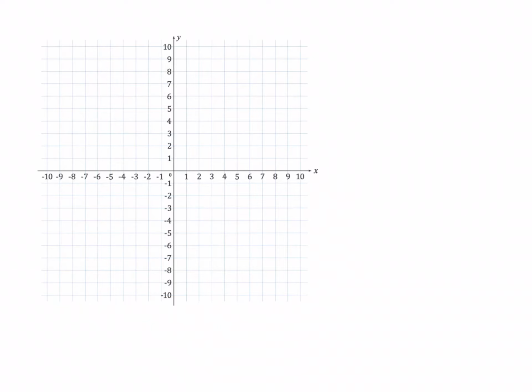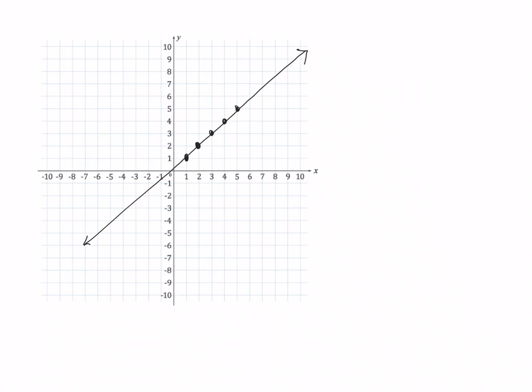We've seen already that we can plot points, and if we plot a function, what that means is that every x we have only has one y. So if I plot 1, 1, 2, 2, 3, 3, 4, 4, 5, 5, and I connect these points, I can see that I've got a function starting to form. Now I know this is a function and not a relation because every x only has one y.